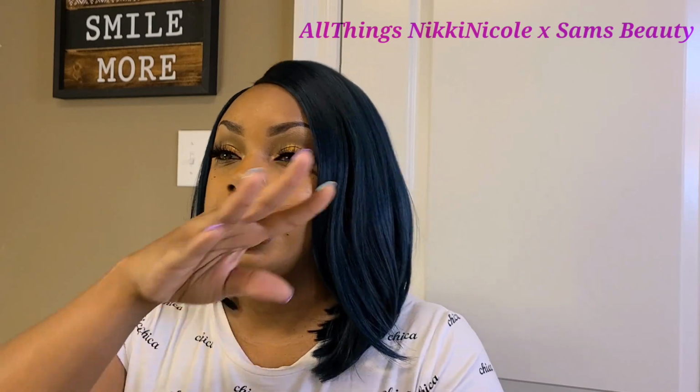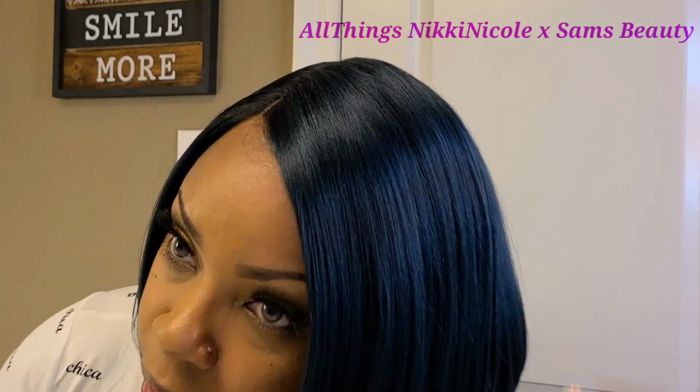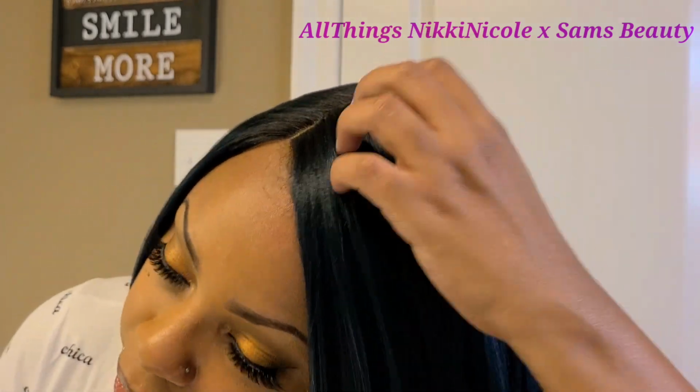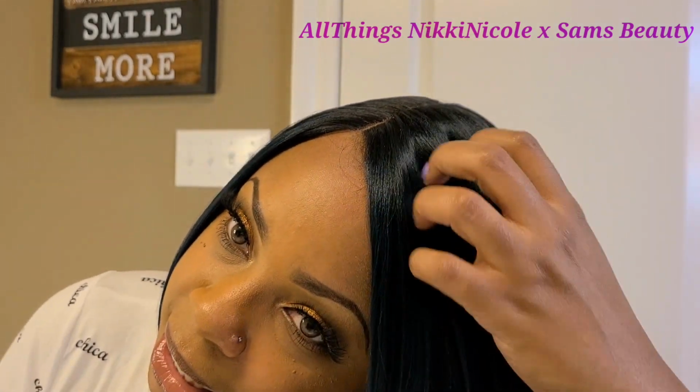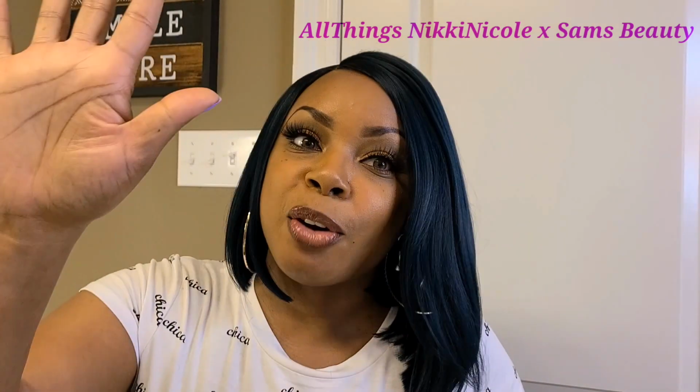It's gorgeous. It's pretty. Okay, this color is everything. This DR Jade Blue, honey, is everything. I love it. Like, I really thought when I picked the color, it was going to be an in-your-face type of color.